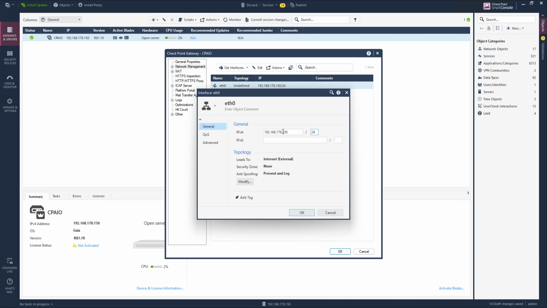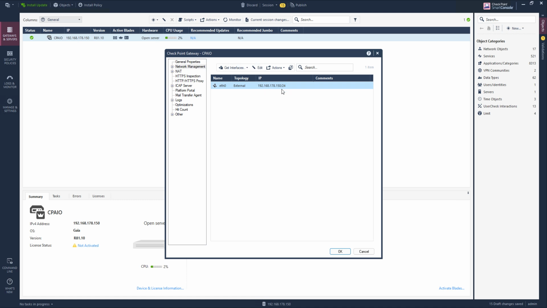A quick rundown: any hosts that start with 192.168.178 from 1 to 254 will be allowed to come into this interface, as well as anything that's outside of other interfaces that are defined within our checkpoint, because it's the internet leading one. Again, I hope this makes sense. It will make more sense as I create the other interfaces, but yeah, we're doing anti-spoofing to prevent traffic that shouldn't be coming into this interface from doing so. It's essentially a security parameter. We'll click OK there. So that now says external.